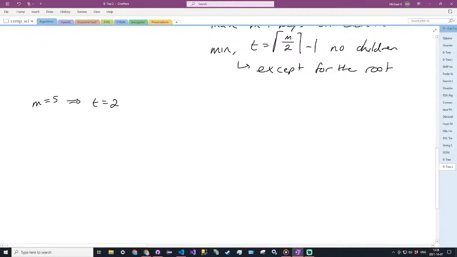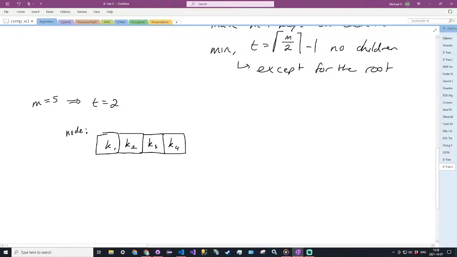And let's just look at an example here. Alright, so I have 4 keys here, and I put them in what is going to be a node.